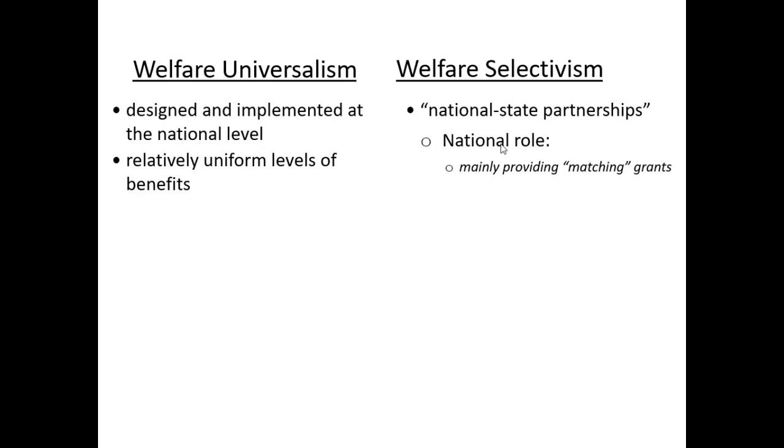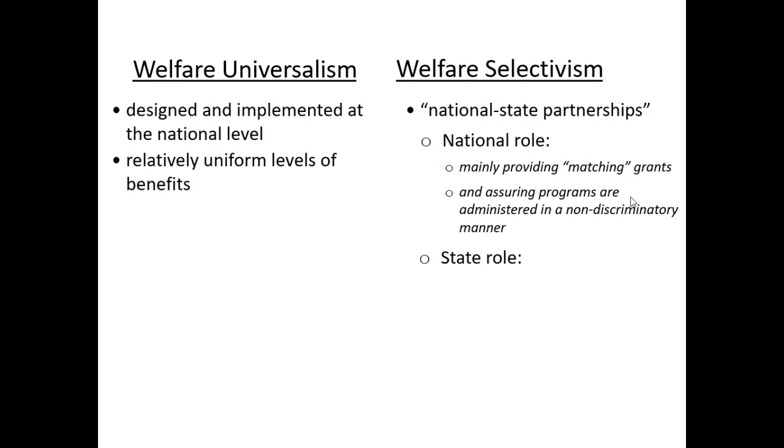The broader point that I'm trying to make to you is that this is really the extent of the federal government's role. To a very great extent, this is pretty much the limits of the national government's role in these programs. There was also some effort to make sure that the states did not administer these programs in a discriminatory manner. I'm talking about on the basis of race or ethnicity, that they're not going to provide benefits to people who would otherwise be eligible for benefits for some racial or ethnic reasons. But beyond that, these programs were pretty much left to the states to design and implement.